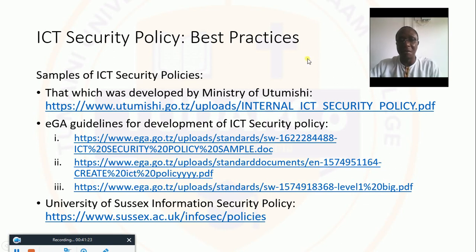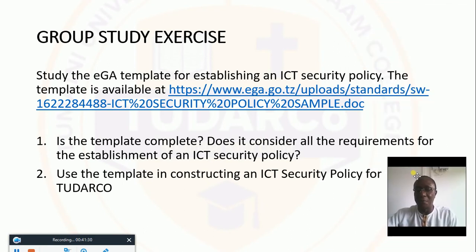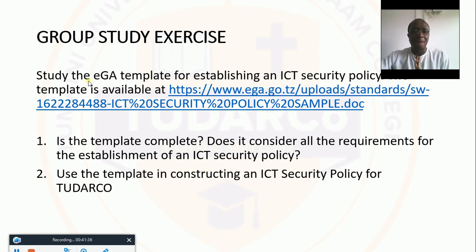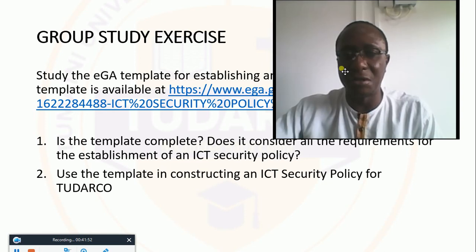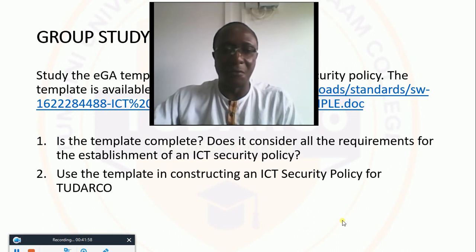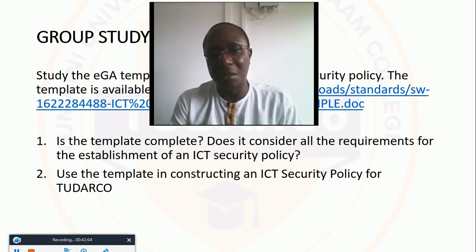Okay, now here is a group study work. Go to the EGA templates for establishing an ICT security policy, which is available in this link. Now my questions are two, very simple ones. What do you see after visiting this document? Is the template complete? Does it meet all the requirements needed for establishment of an ICT security policy?